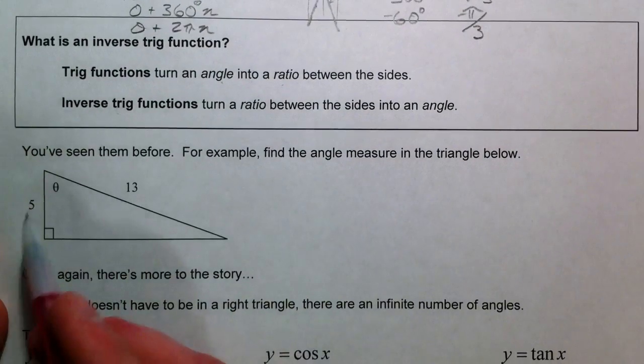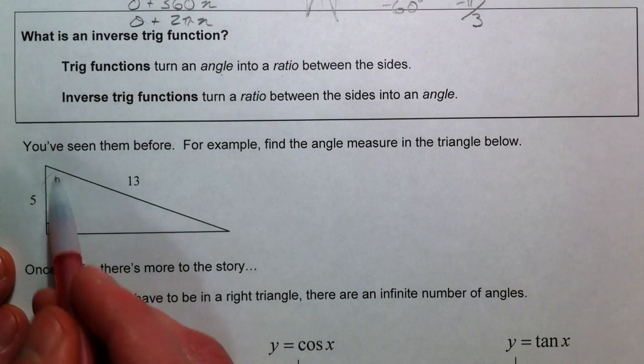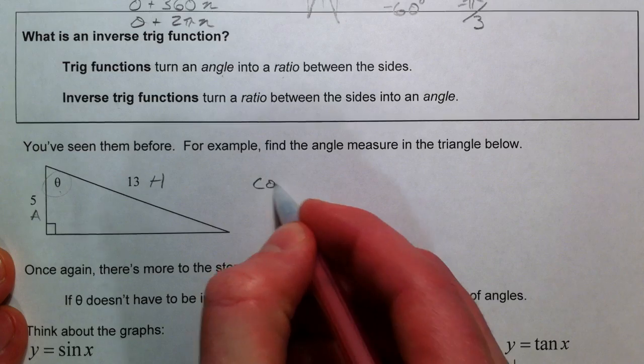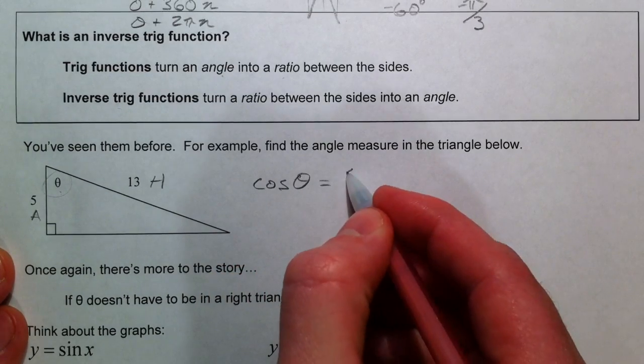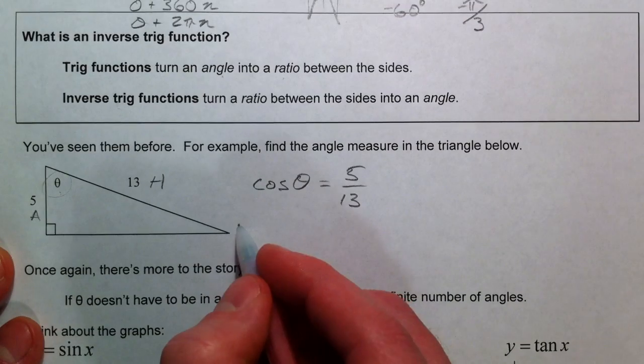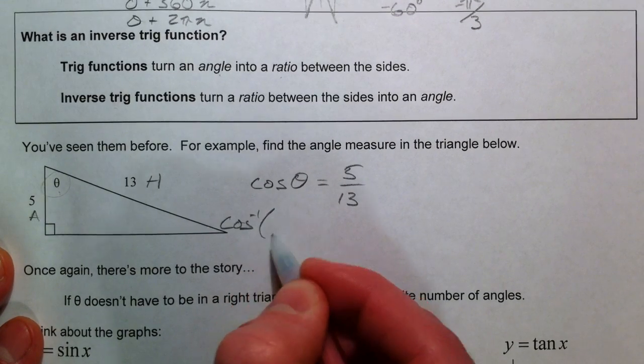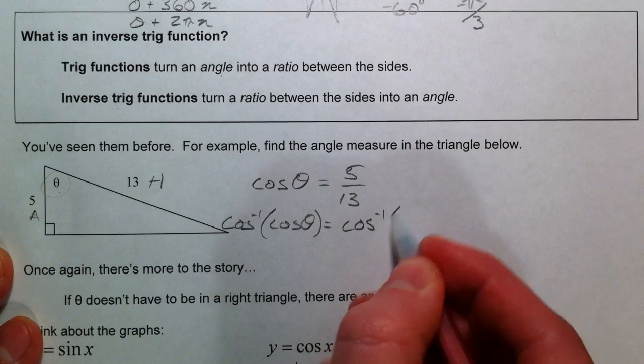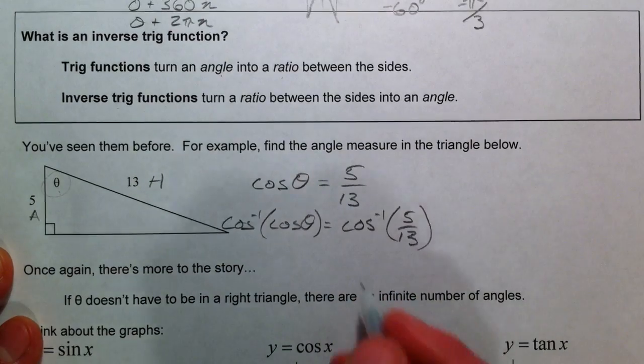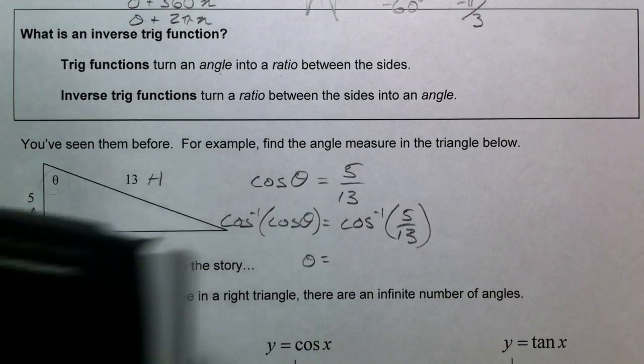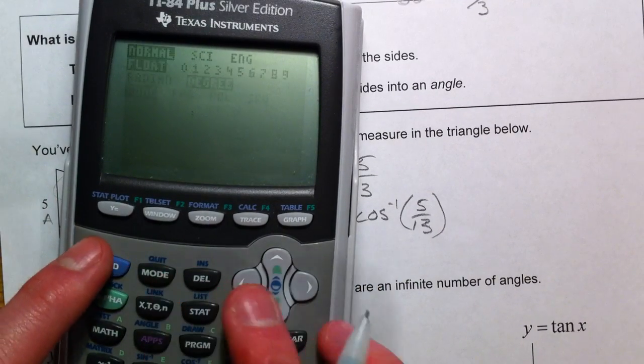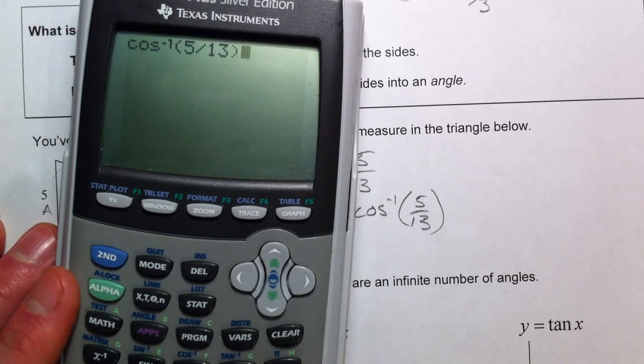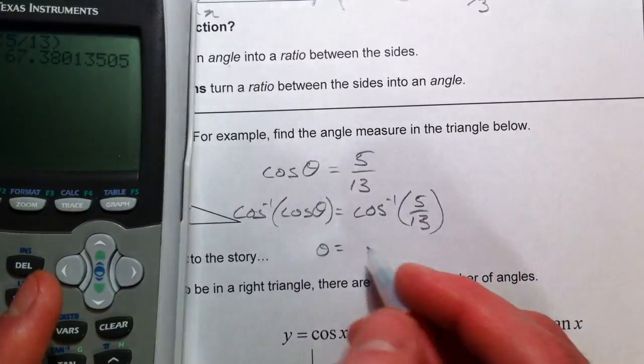You've done this before in terms of a triangle, where you said, if we've got some angle we don't know, but we have the adjacent side and the hypotenuse, meaning the cosine of that angle would be five over thirteen. Then we said, let's take the inverse cosine of both sides, because inverse functions undo. We take the inverse cosine of the ratio, and it gives us some angle. In your calculator, make sure you're in degree mode, inverse cosine - hit the second button, then cosine of five over thirteen. You get sixty-seven point four degrees.